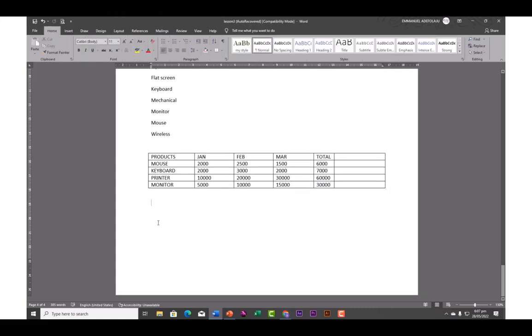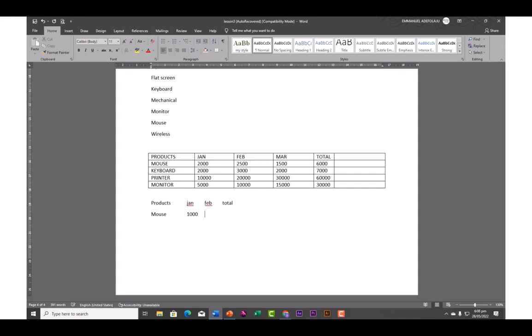So let me say I have a product right here. I will use my tab key on my keyboard, and I'm going to have January. I'm going to use my tab key again, and I have February. Select my tab key to put my total. Hit the enter key, then I have mouse. I use my tab key, and I have 1000.